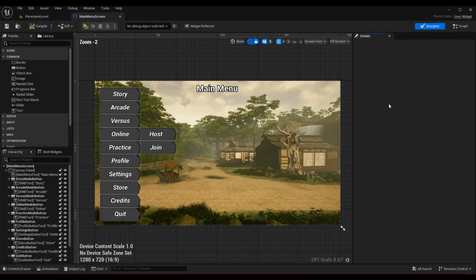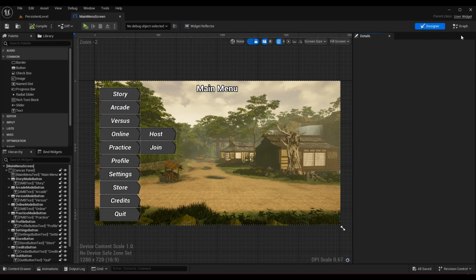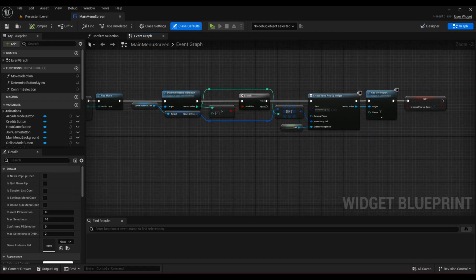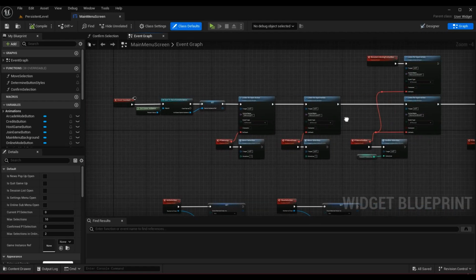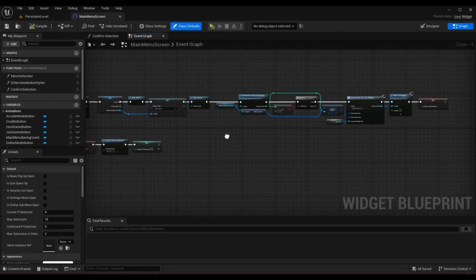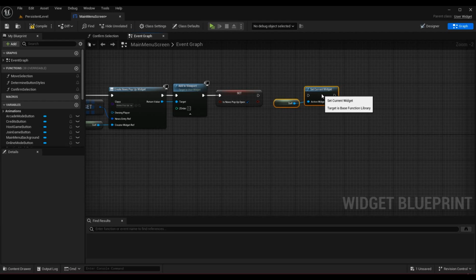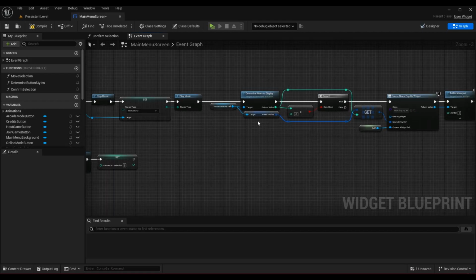Main menu screen. Event construct. Now there's two spots that need it on here because we have this news pop-up, which only comes up if there are new news entries.